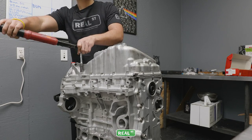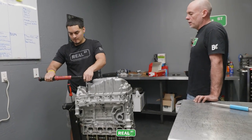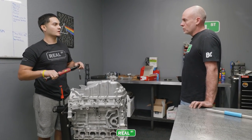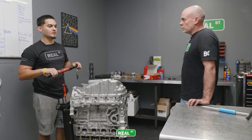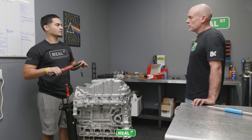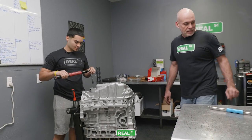What do you think was the most interesting part? Do you look at it a little bit differently now that you've seen inside and all the components and how they go together? I think it's all interesting, to be honest. It's one thing to get hands-on with these parts on a daily basis when they come in, but I think it's a different type of feel when you actually get to see how every part interacts with each other when it comes to being put together. So I learned a lot today. Very cool.